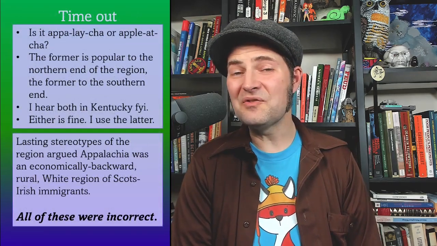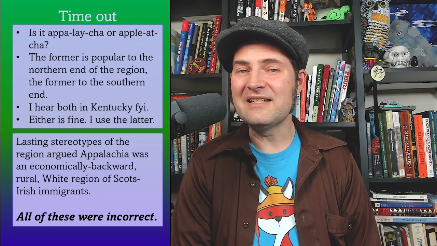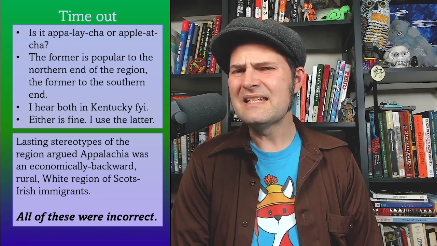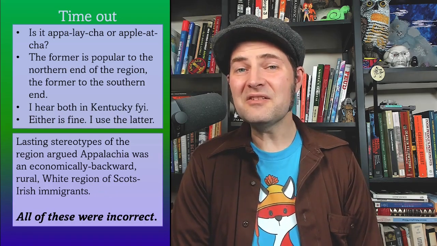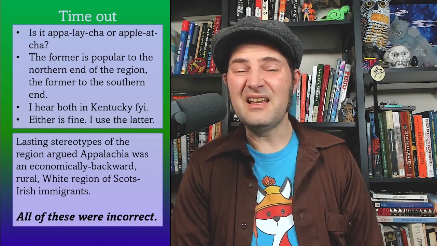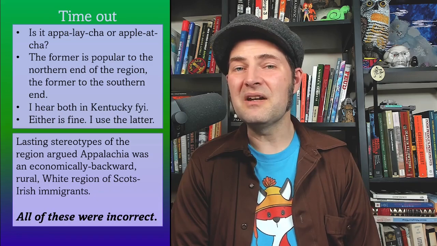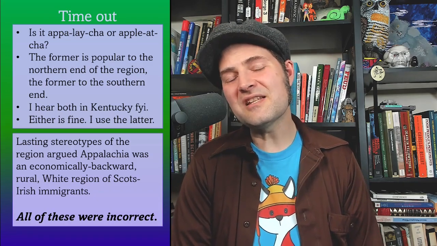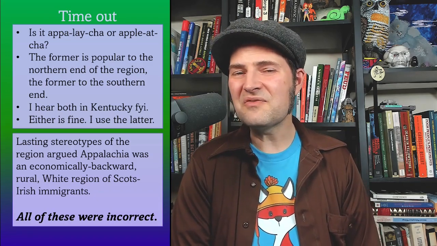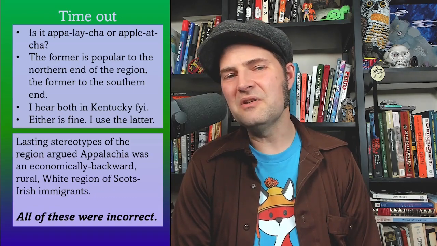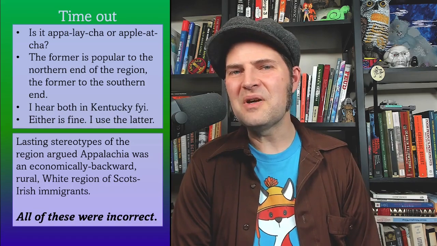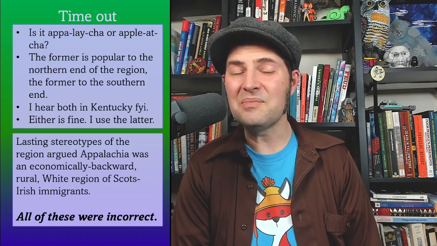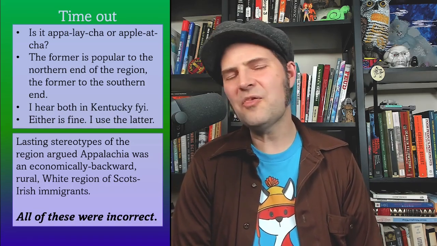All right, so before we get too far, I'm going to throw a timeout and just talk about this term Appalachia. Is it Appalachia? Is it Appalachia? All right, so funny story. Basically, if you're north of, say, Washington, D.C., you're probably going to say one pronunciation. And south of maybe the West Virginia-Kentucky line, you're probably going to use the other. Kentucky and West Virginia, sometimes they go both ways, but generally in eastern Kentucky, I hear the latter. Which one's correct? They're both fine.